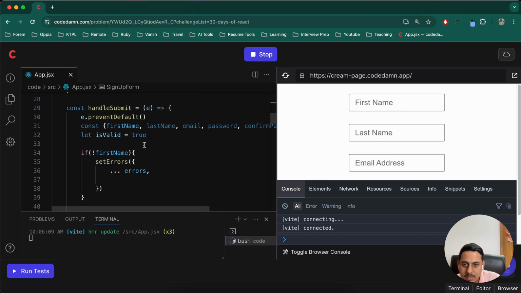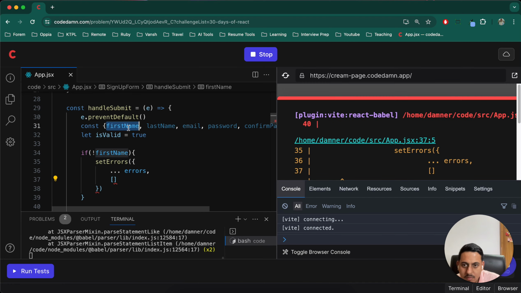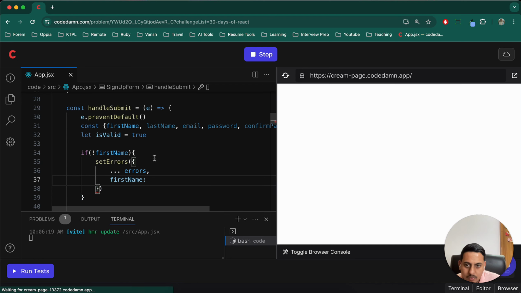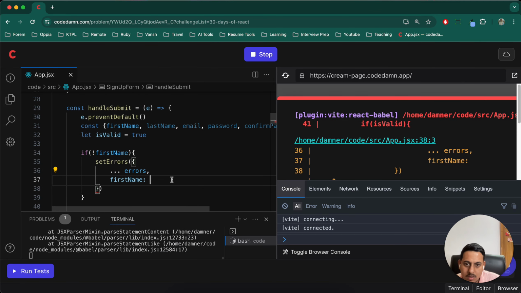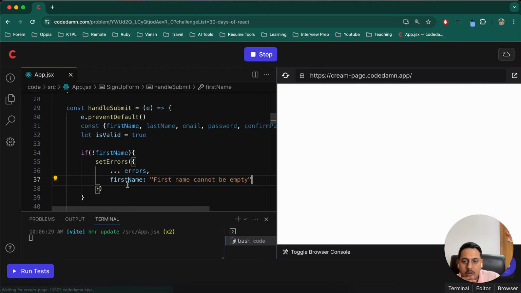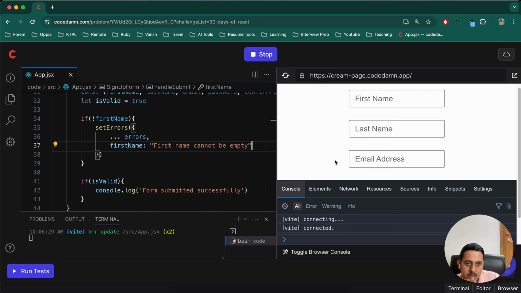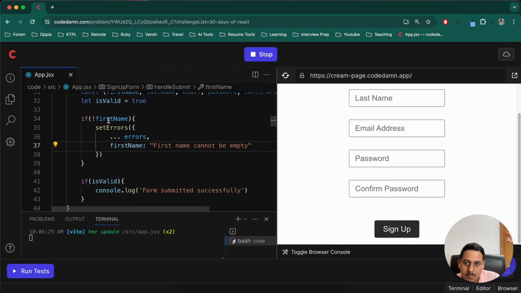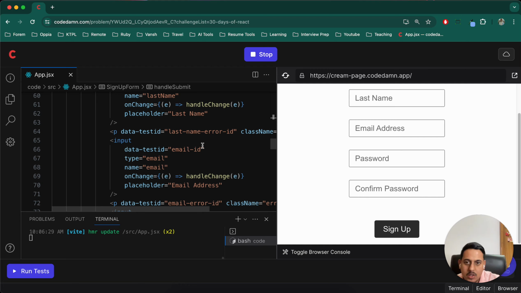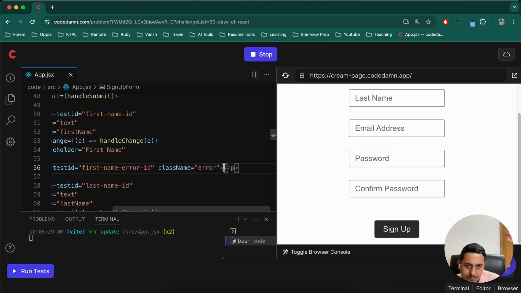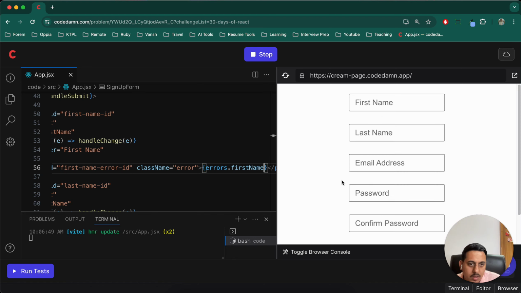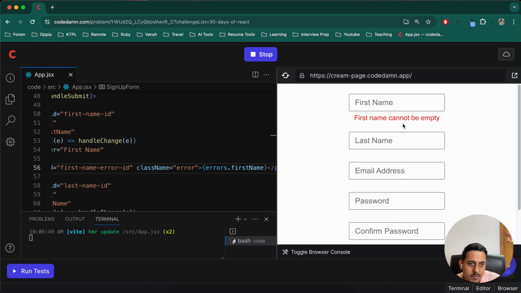Okay, now let's do that same thing here, which is first name. We'll have the error that we copied, this one. Let's see if this error is actually visible, but we will have to show this error, right? So for that I'll go to this p tag, and in that I'll use errors.firstName, and let me submit this. We get the error.